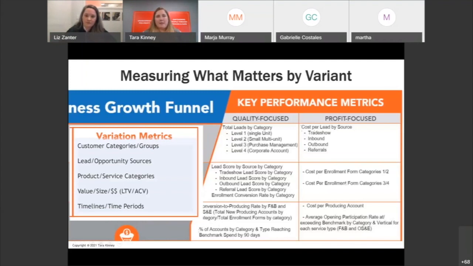But you can see here that all of these KPIs measure, and then what, right? You did what you did here, and then what? These are all the outcomes of the stages. And you'll see here at the sales conversion stage, we're no longer measuring conversion by completed enrollment forms. We're measuring conversion by what gets onboarded, right, and is producing revenue. So those are really important things. And you can use this tool we gave you today to really think about, on the left side, what are you investing? On the right side, what are you getting out of it?